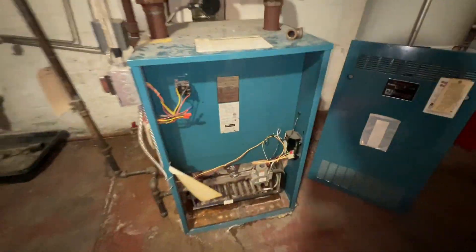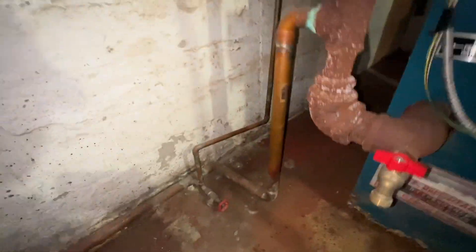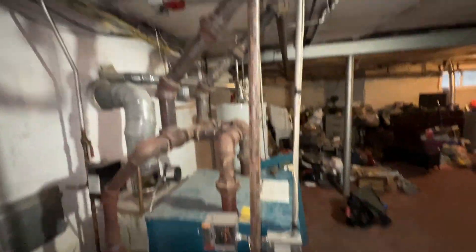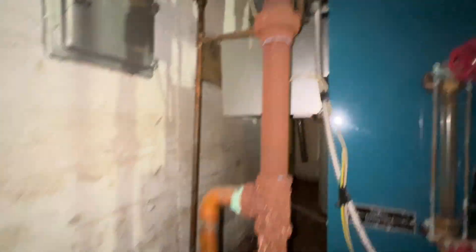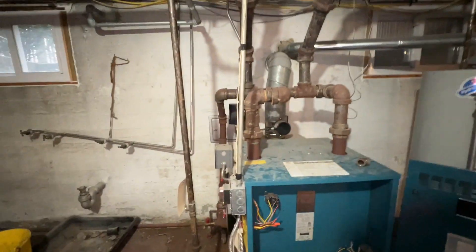Here we have a six-section steam boiler, 175,000 BTUs, and as you can see it's totally rusted out. I gave this customer an estimate at the end of last year, and today we're swapping the boiler out. It has a hole in it because it's been leaking water and constantly refilling — losing steam somewhere. Once we get the new boiler in we can figure out where it's leaking from. Here's our wet return coming up right into the tee for the equalizer, which is smaller than the two-inch piping for the header, so we'll make that two-inch with two mains leaving the boiler.